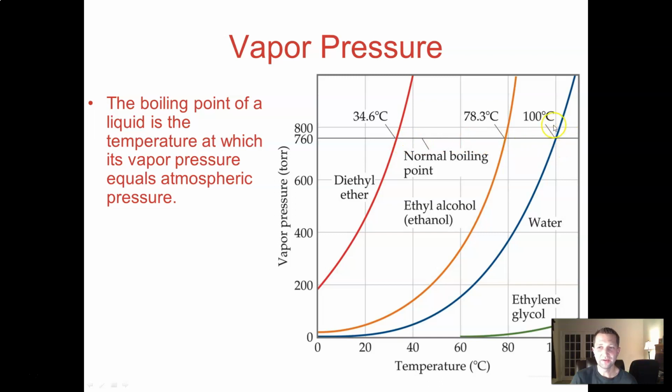Water's boiling point is 100 Celsius. A lot more energy required to break the attractive forces in water, 100 degrees, versus the attractive forces in diethyl ether, which only took 34.6 degrees Celsius, of your temperature, your kinetic energy, to break the attractive forces there. Okay? I think that takes care of it. So a little bit more in depth compared to Chem 1. A little bit of it is a repeat, but that covers all of the physical properties and how they relate to intermolecular forces.